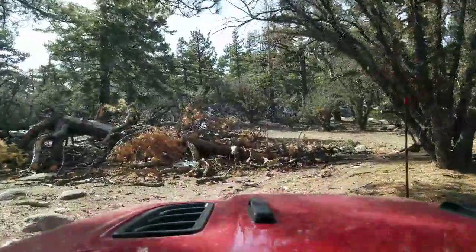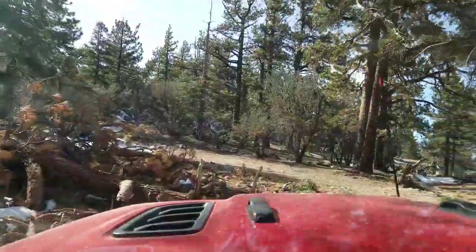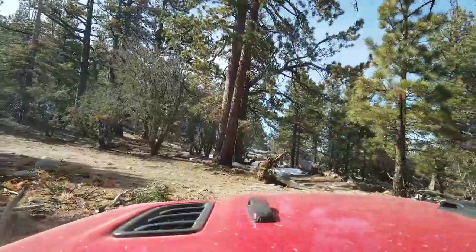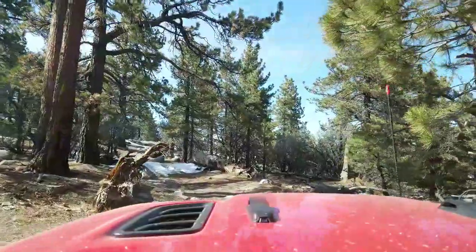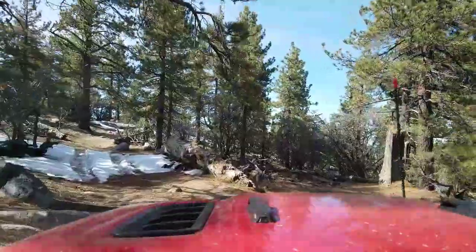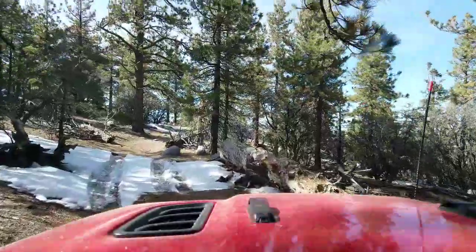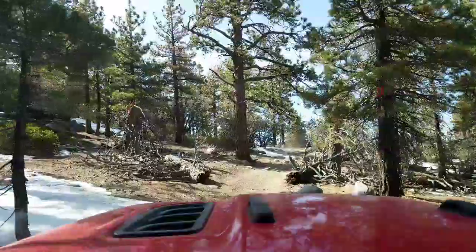Everybody's been crushing tree here, it looks like. There definitely weren't any tire tracks in front of the group in front of us. So we're the 4th and 5th Jeeps on this trail. He said it was all virgin snow patches. Nobody had been on it ahead of them. That's always neat.